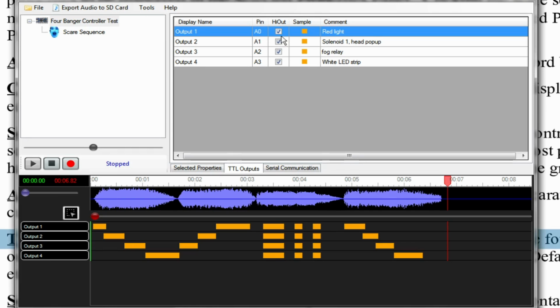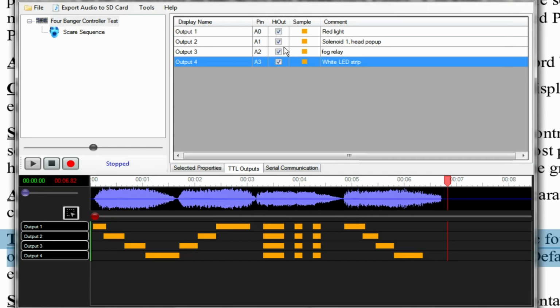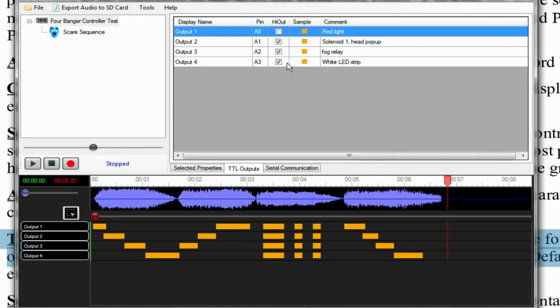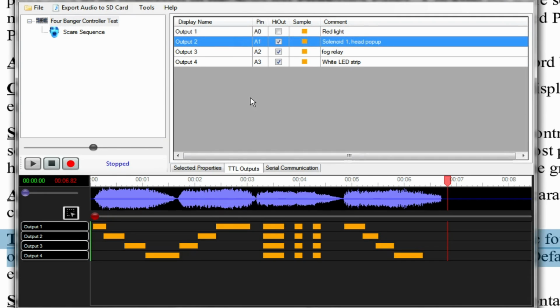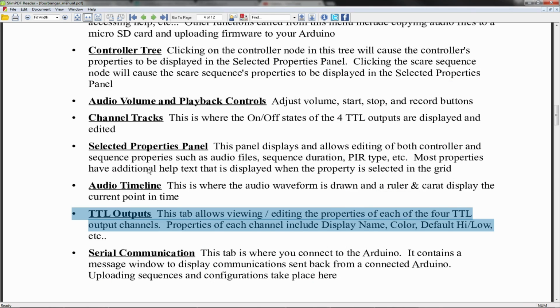And he's got this toggle high out. So let's say we wanted our red light on all the time. I think we could make that change and then upload that to the Arduino, and this red light would be on during the off sections, during the opposite areas here. Let's continue on.